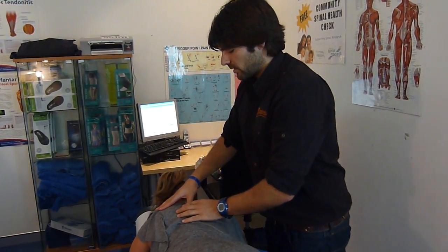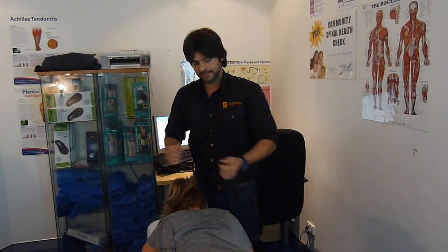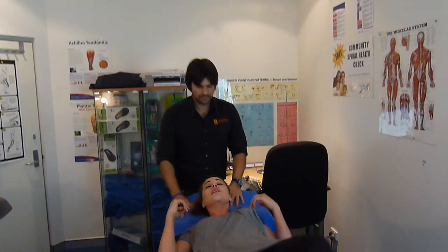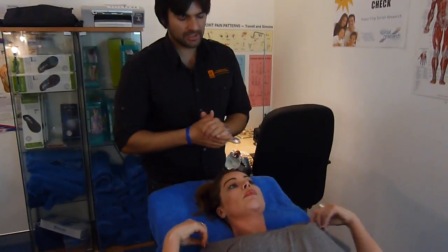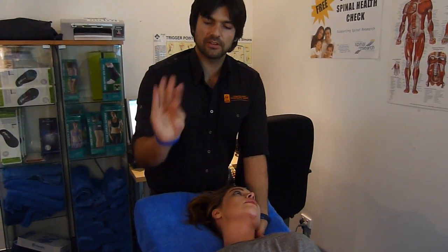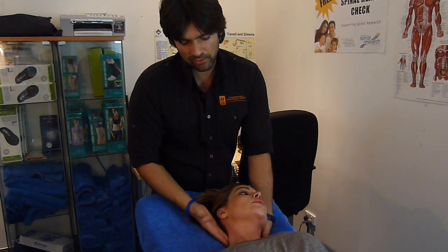Okay, so what we'll do is we'll just get you to turn onto your back. We're going to adjust the neck area. Okay, when you're ready. Just start off by gently massaging it a little bit, to get rid of some of the tension. Again, it's using the fingers, massage techniques, kneading and a circular movement.